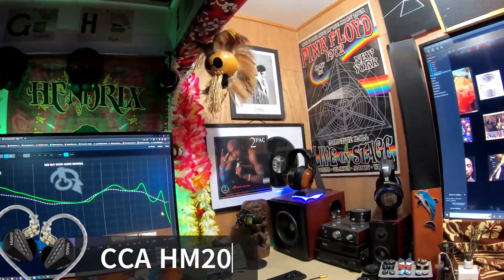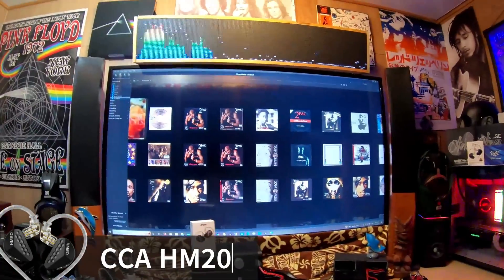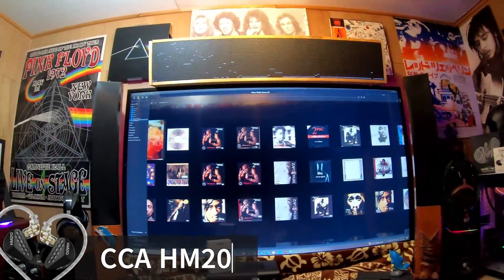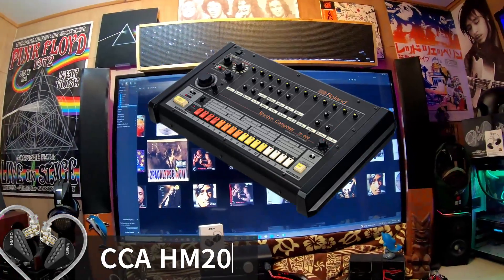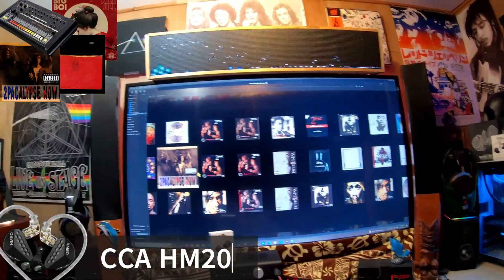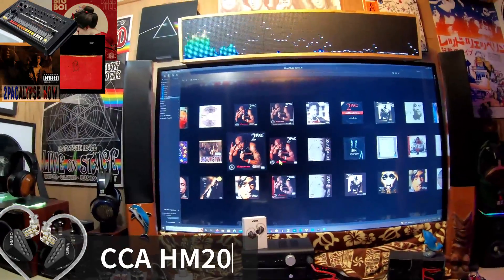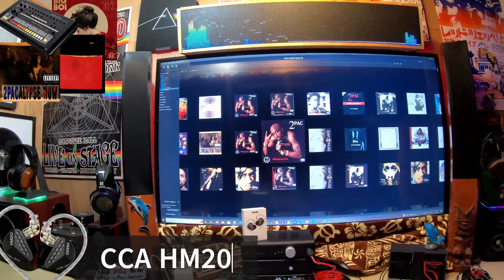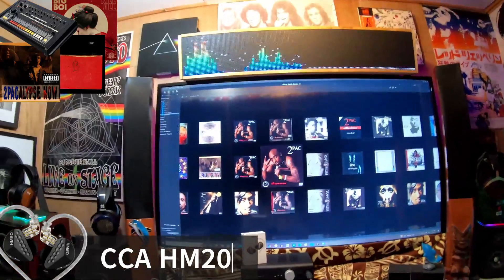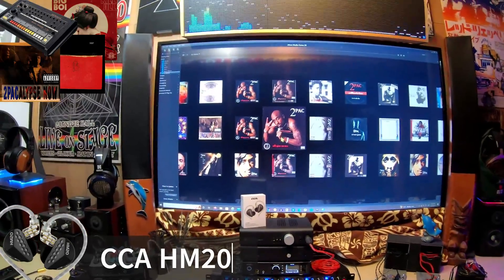It's got some energy in the treble — I don't really find it to be a problem, but this is definitely aimed at people that like the low end. For something like a Roland 808, tracks like Tupacalypse, Violent, Pack Like Sardines and Crushed in a Box, Kill Jill, Massive Attack Angel — this has a new dynamic driver, I think a Zune 7 or something. It's very potent as the graph would indicate, with a lot of energy. The drops are with force.